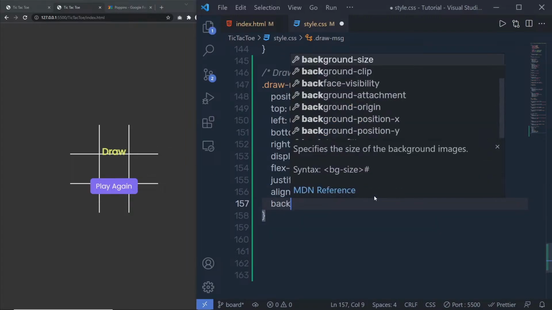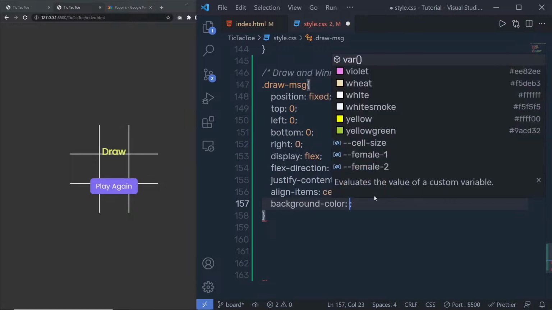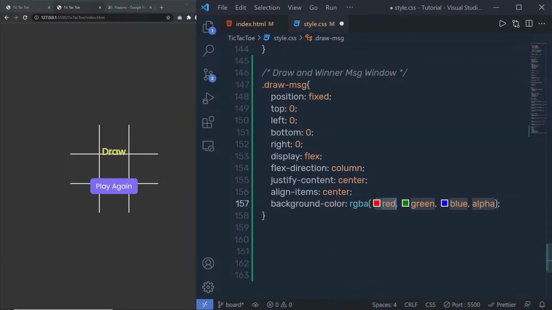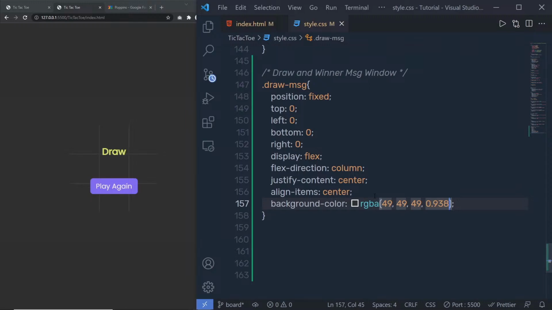So I'm going to add here background color, which is going to be RGB alpha color. So for the red, I'm going to specify 49, for the green 49, for the blue 49, and for this alpha color, we pass a 0.938. Let me save this. You can see we have this black color to this background.